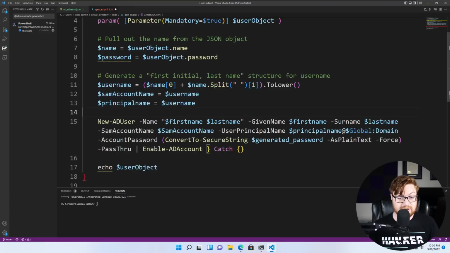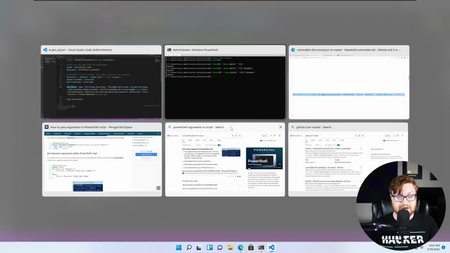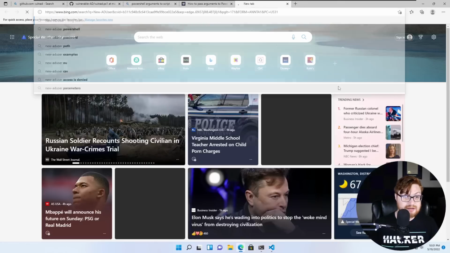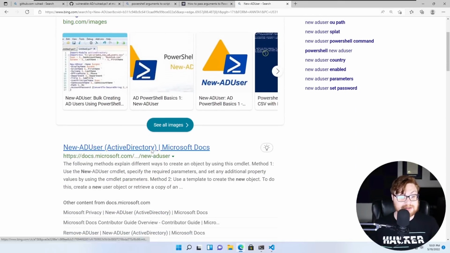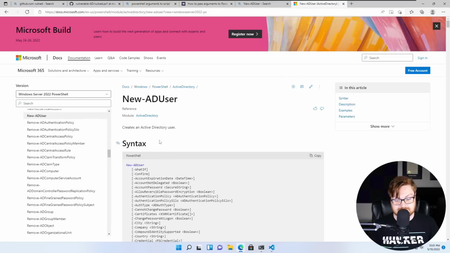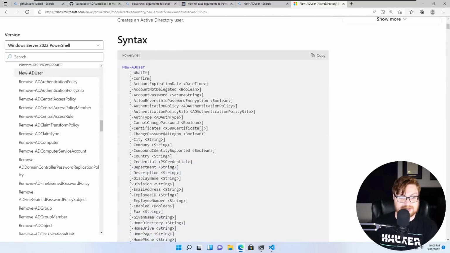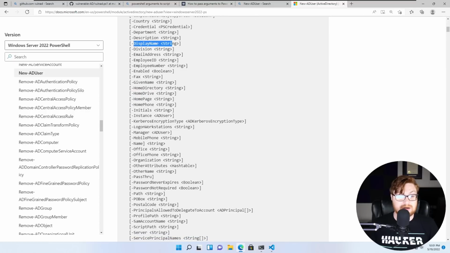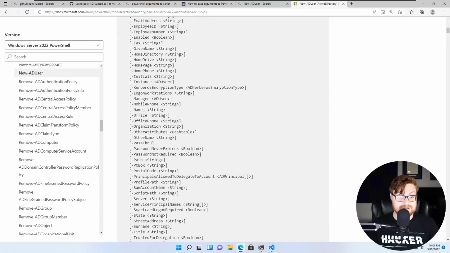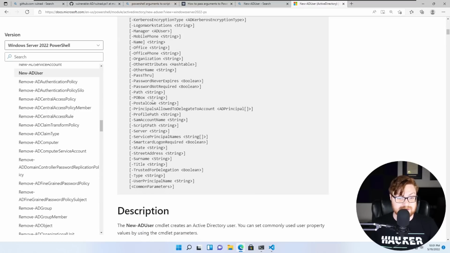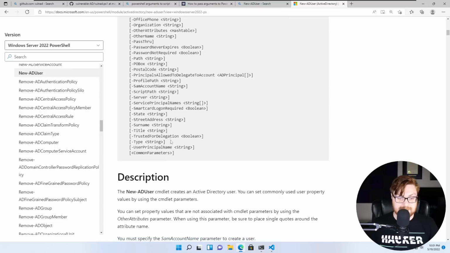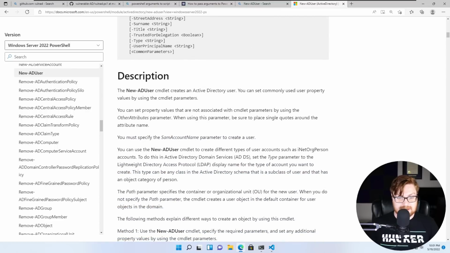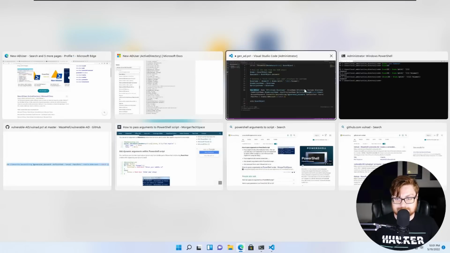This is the benefit of us writing our script ourselves and trying to make some sense of it. New-ADUser is the PowerShell commandlet that will go ahead and actually create the user in Active Directory. If you wanted to do some digging and actually see what you could do with this, that is where the documentation and the online resources come into play. You could literally supply all of these fields. And if we wanted to, we could add support for that in our JSON configuration file. That is, again, the absolute benefit of doing this. With that said, let's get back to it.